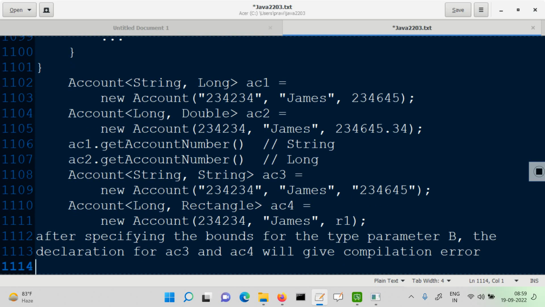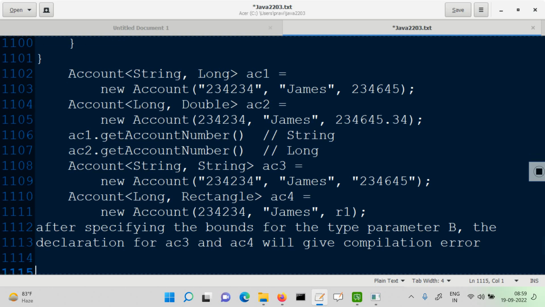Though I have given you that you can use it as any data type, here I have a bound. It must be a Number type, anything which is a Number or any subtype of Number.